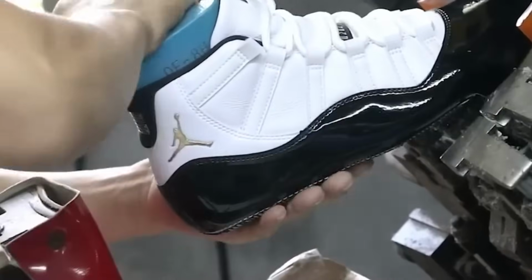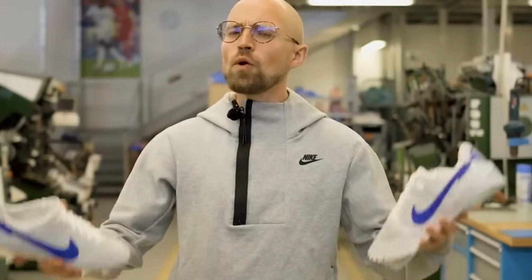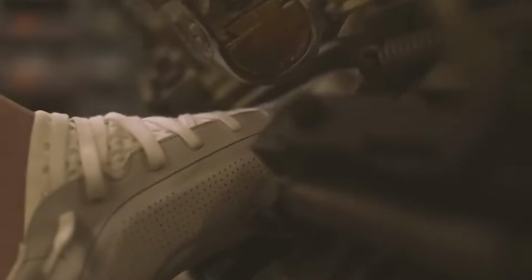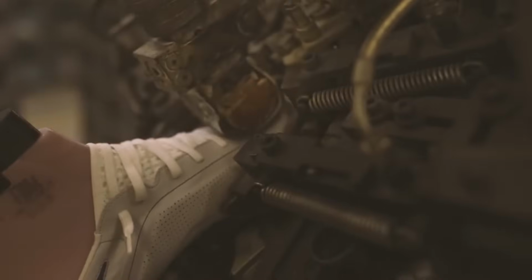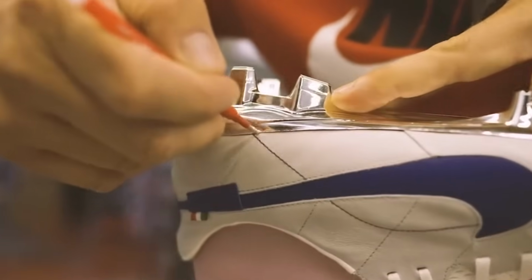Nike produces over 300 million pairs of shoes each year. Ever wondered how they make it all work? Today, we're taking you inside a Nike factory to show you exactly how it's done. You'll see the precision, technology, and human touch that go into every single pair.